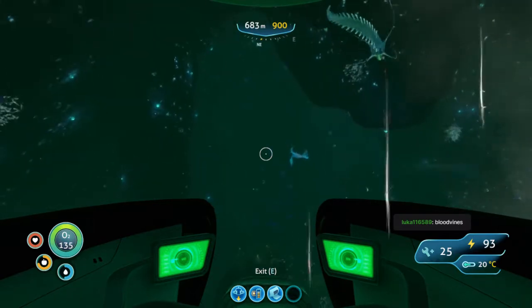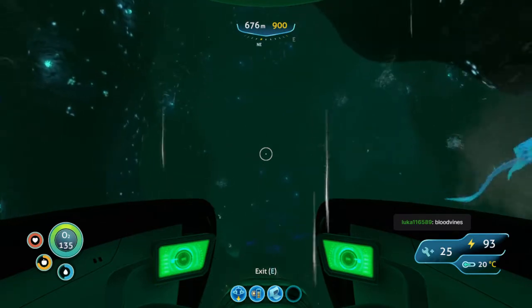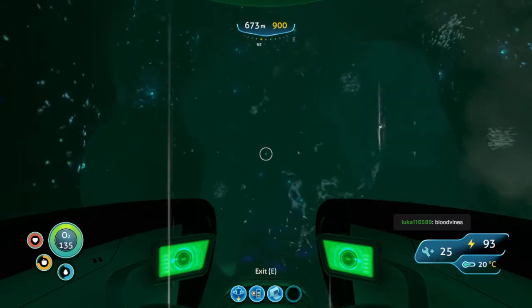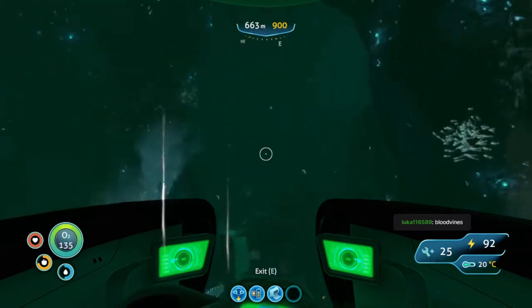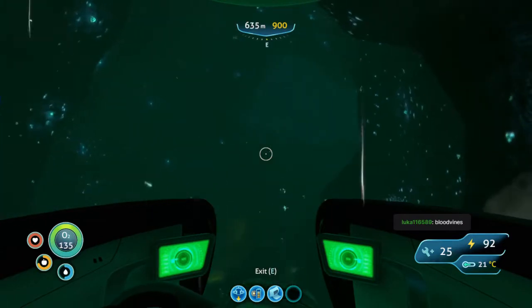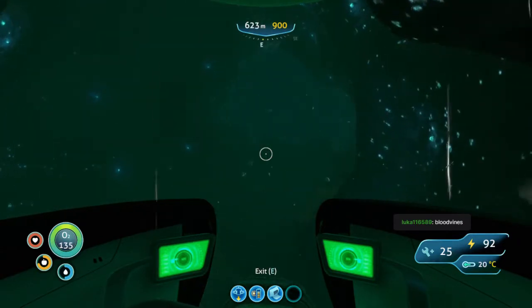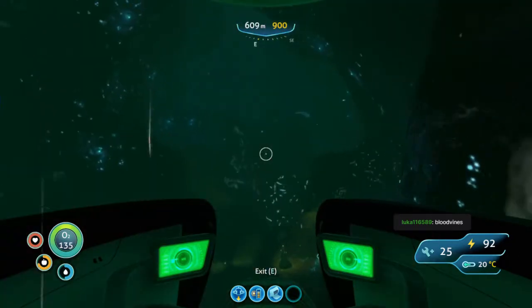And get out of here. Like, seriously, I did not realize I'd gone that deep. This is massive. I need to get that Cyclops depth module now, because then I can come down here and explore. Because that probably gives, like, a massive advantage to depth.